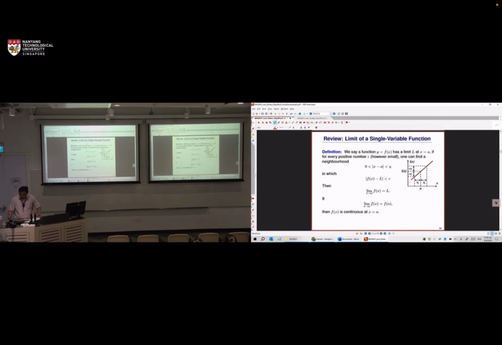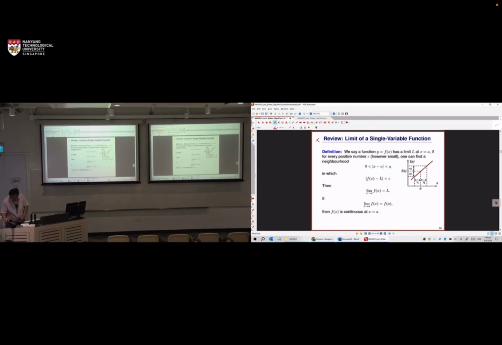Okay, I will skip this part here. Limit of a single variable function. This is what we call the epsilon delta definition. This is the original invention of limits. This is usually taught in a maths course for 1 to 2 hours, just on the epsilon delta. I will skip it because I'm not going to test you on epsilon delta, but I include that in case you have some memory of it. Even if you don't, I won't fault you, you won't be penalized.